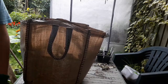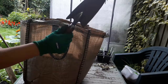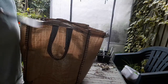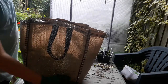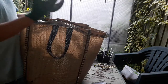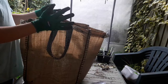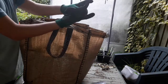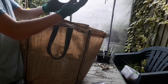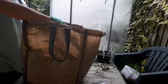So instantly I'm seeing some nice potatoes. Now, you might be tempted to use the trowel. If you are, you're not wrong. However, you could easily slice through the potatoes if you're not careful. I just use my gloves. A decent pair of gloves will never wear out on the ends. I've had these for ages, and they're only Wilko's own. They're about £5 for a pair. You know, quality does pay, but quality costs as well.